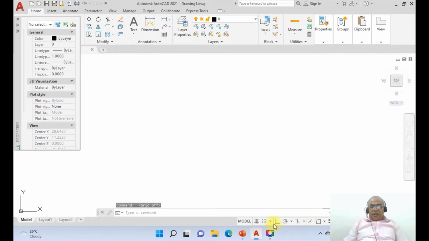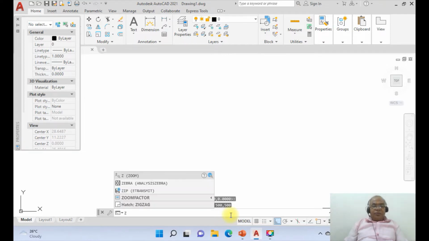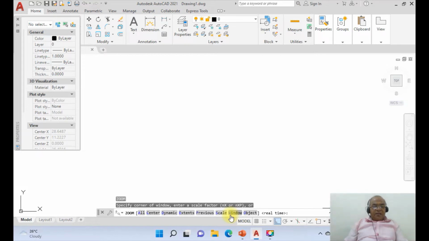Here you switch off the grid mode and switch on the ortho mode. Now first we go for the command LIMITS. Specify lower left corner, by default 0,0. I will accept that value. Specify upper right corner, which is 297 by 210, now we go for 500,500. Once you change the limits of the drawing, accordingly we are going to change the display. So for that I will say zoom, Z, enter, and regenerate the drawing to the limits. So I will say All, enter.